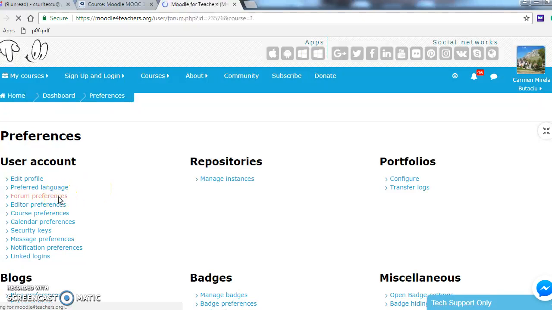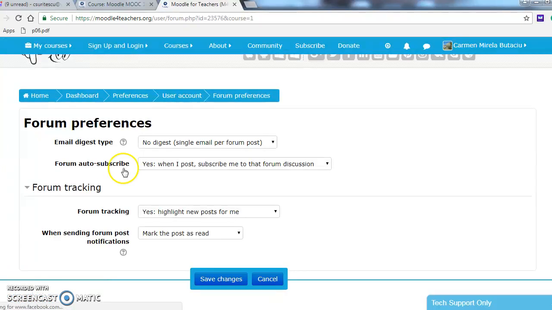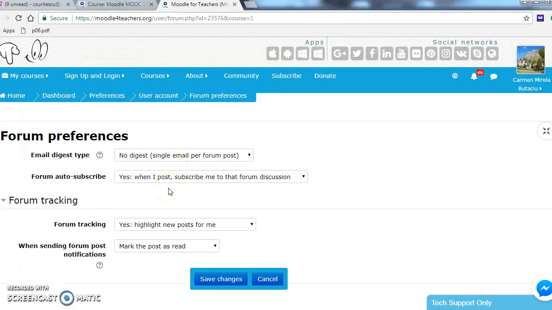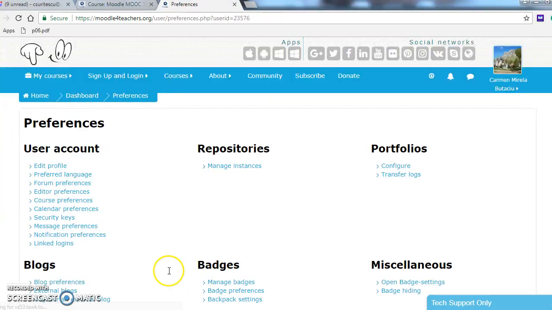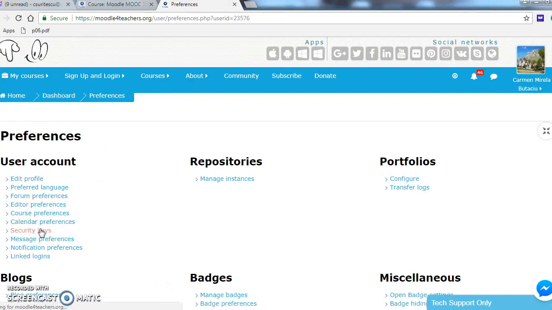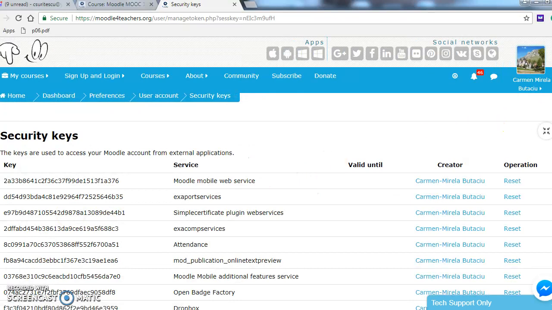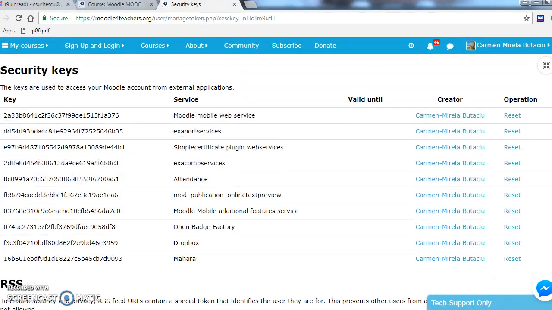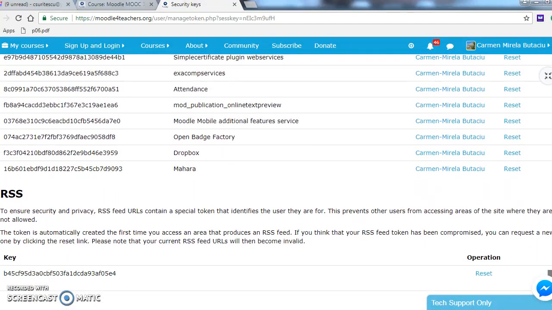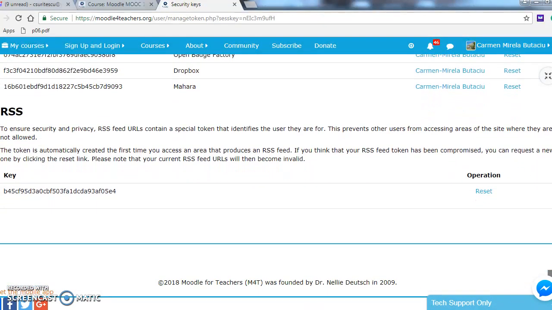My forum preferences. All of them are highlighted for me. I can save these changes as well. Security keys are very important. And they look alright. I don't have to reset them. Okay, I can go back.